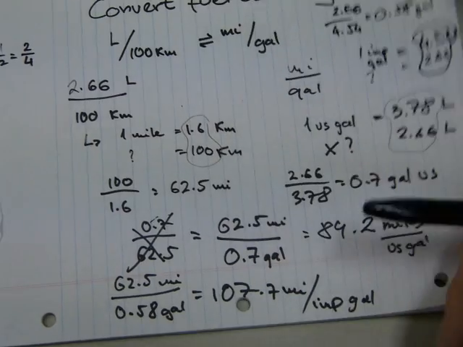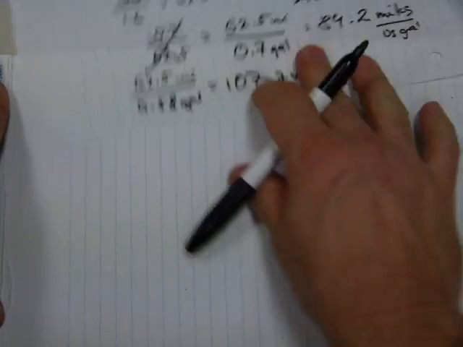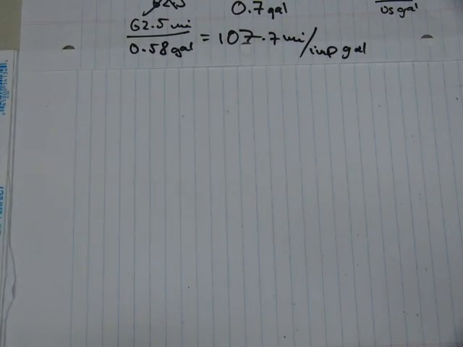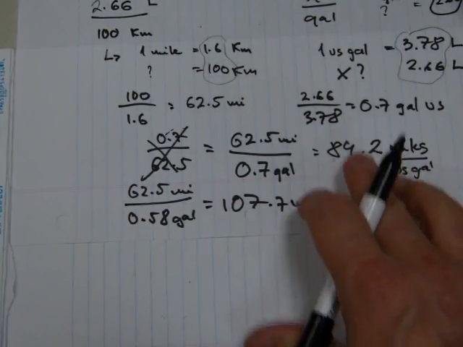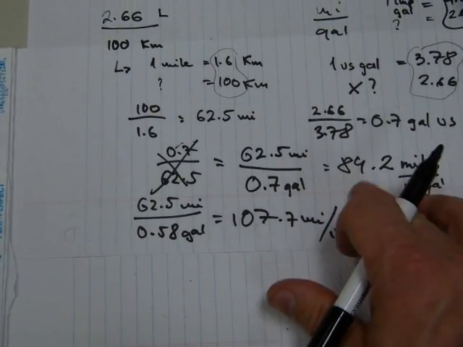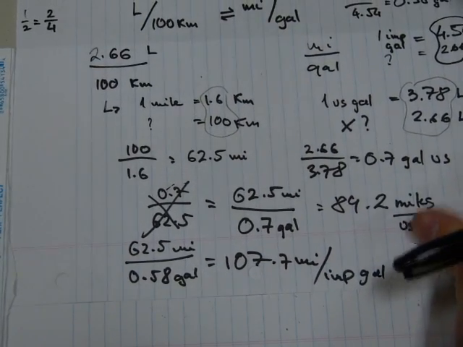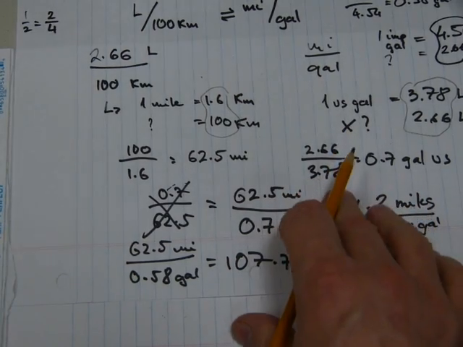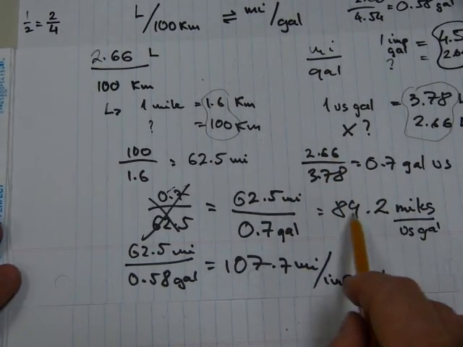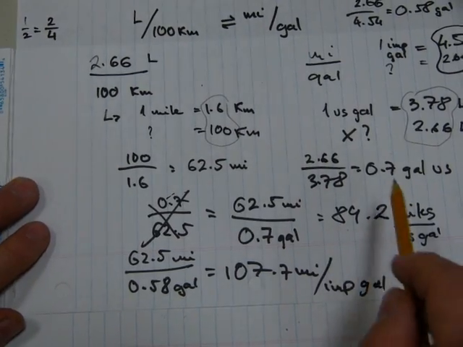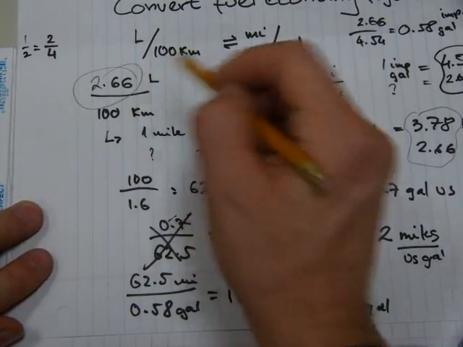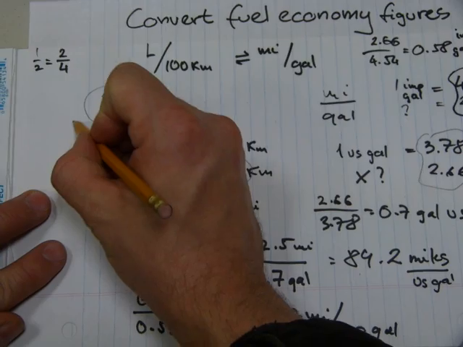So that's how to convert from liters per 100 kilometers to miles per gallon. But we can simplify all this calculation quite a bit by looking at how we got arithmetically this 89.2 amount. What is always the same in this 89.2 figure? Okay, this one's a variable. So this one changes.